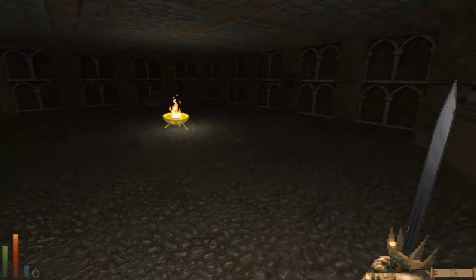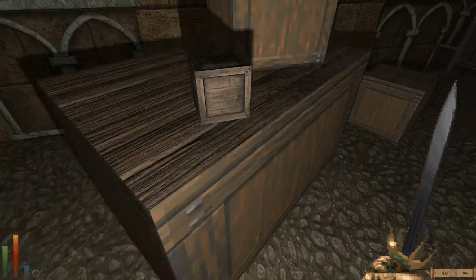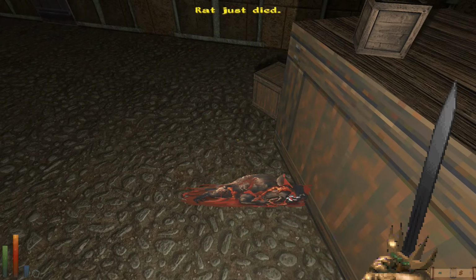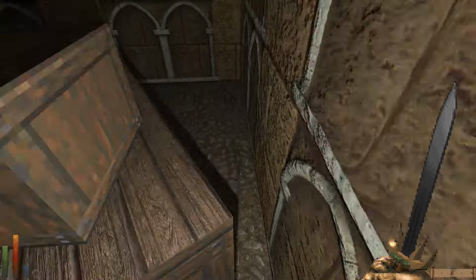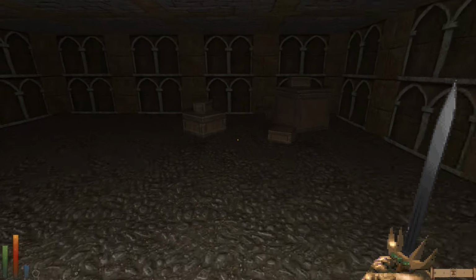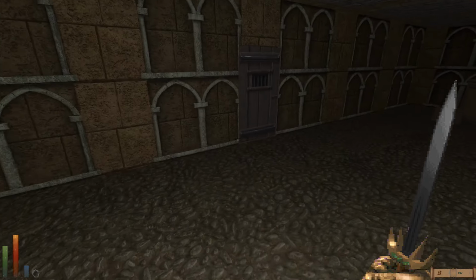I've checked all these boxes before. There's never... Oh, two of them in here? Where'd you come from? Hiding over here? You got yourself a little rat nest? I've checked these boxes before. I can never get them to open. I don't think there's anything in them.